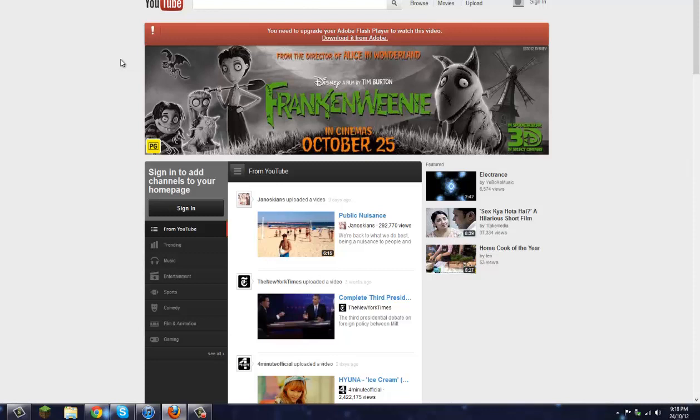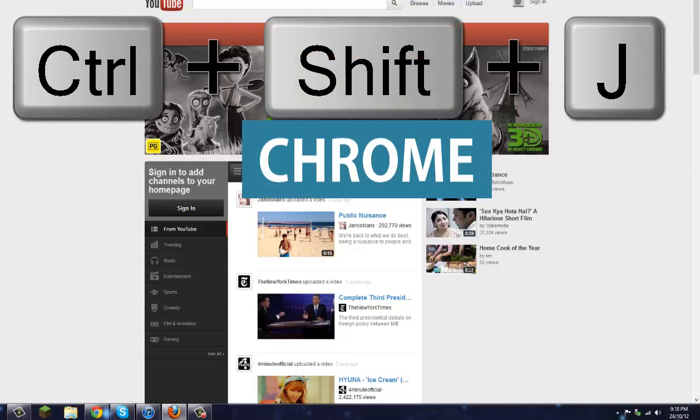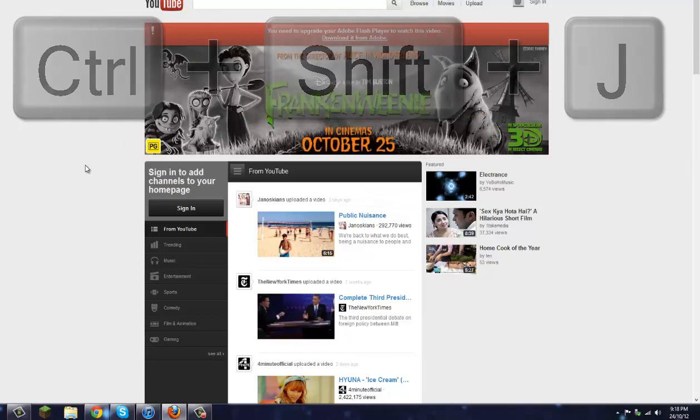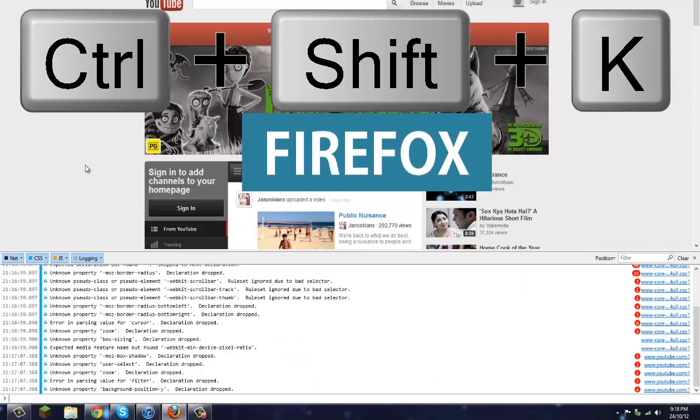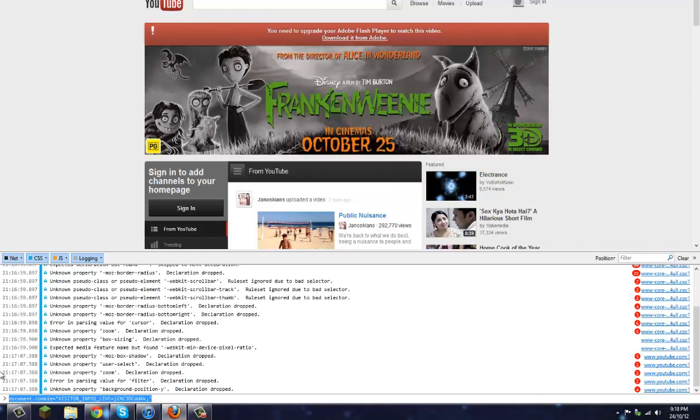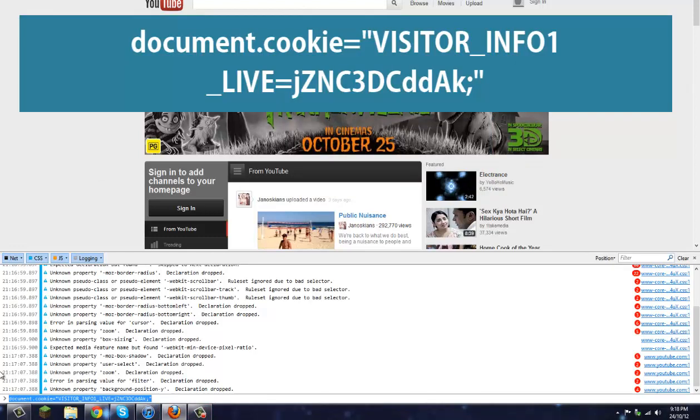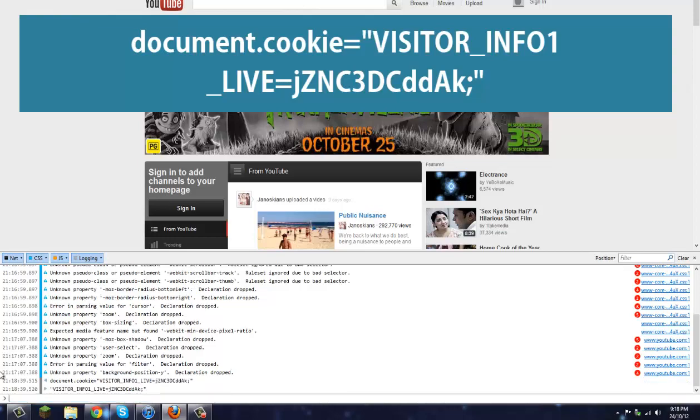So in Chrome, I believe it's Shift, Control, and M or something. I'll put it on the screen, so that's brilliant. And on Firefox, it's Control, Shift, and K. You bring out the console. Then Control V. I'm going to have this on the screen and in the description, this little script, and you're going to want to press Enter.